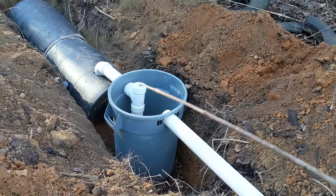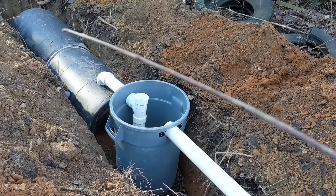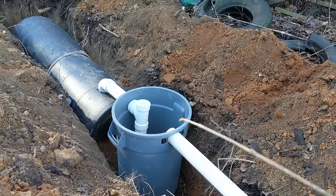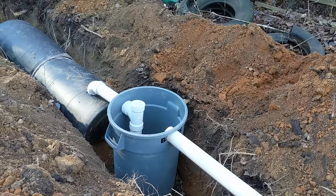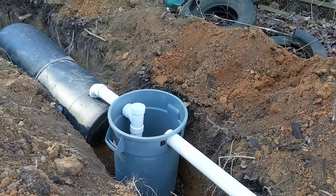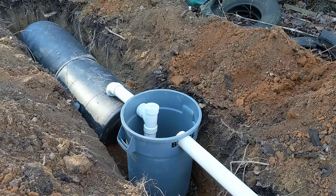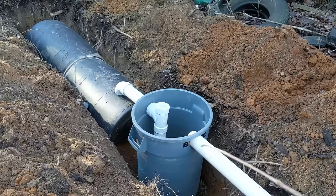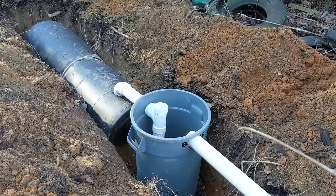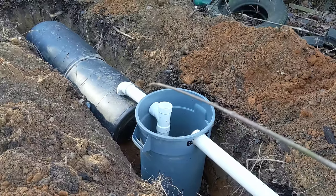Now, this right here is not going to run a whole house. How this is set up here with just the one barrel cut into and the trash can, basically all you would want to run off of this is the toilets. Your retreat property, your bug out location, a mother-in-law suite, your cabin in the woods, your deer camp. If you have a shop at your house, it'll basically just run the toilets and maybe the bathroom sink. And it'll handle probably 4 or 5 people living in it.